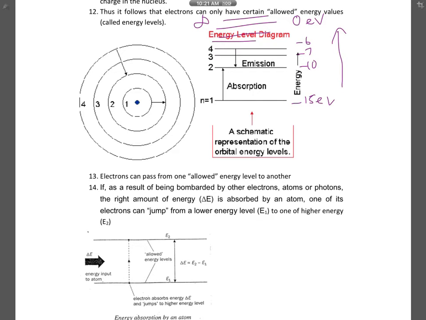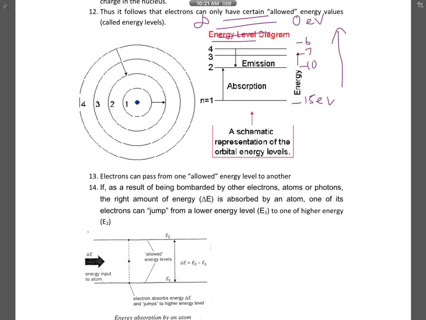Kinetic energy and potential energy. So each orbit, the electron has a specific KE and PE, which is given by the energy level. For example, the lowest orbit, just to give an example, let's say it's negative 15 electron volts. Now the higher orbit means it has more energy, so this orbit corresponds to a higher energy level, let's say negative 10 electron volts. So another higher orbit, another higher energy level. So this goes on and on until you reach infinity, where your energy level maximum is 0.